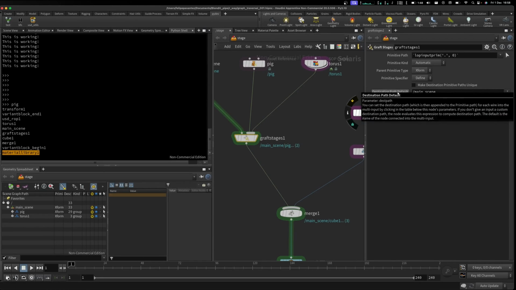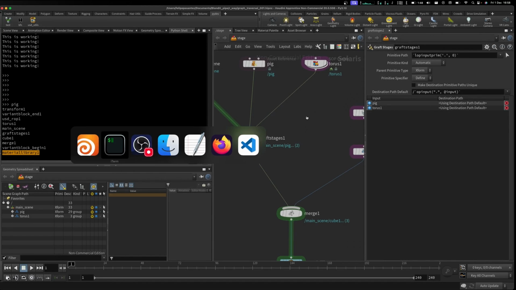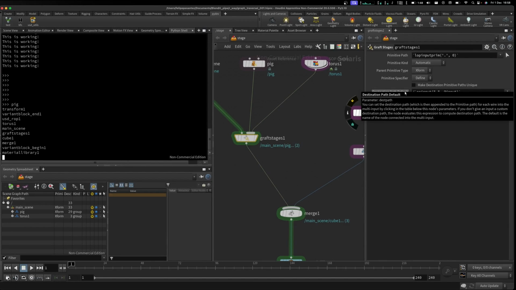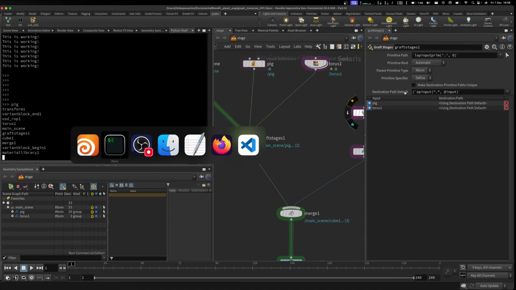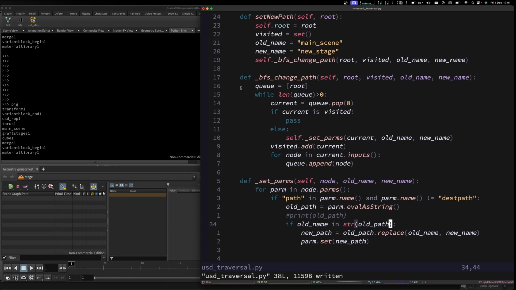In Python, we are basically doing that. We are evaluating the string. So we need to take into account these edge cases as well, where, for example, let's check the name of this. The name of this parameter is destPath for destination path. So every time we see that name, we basically don't want to touch it. And we can add that condition in here as well. So if path is present in the name, but we also need to say and the param.name, this will be a method, is not equal to this path. Only then change it.